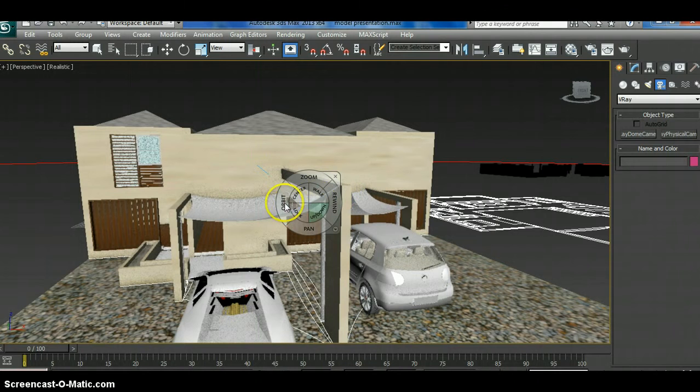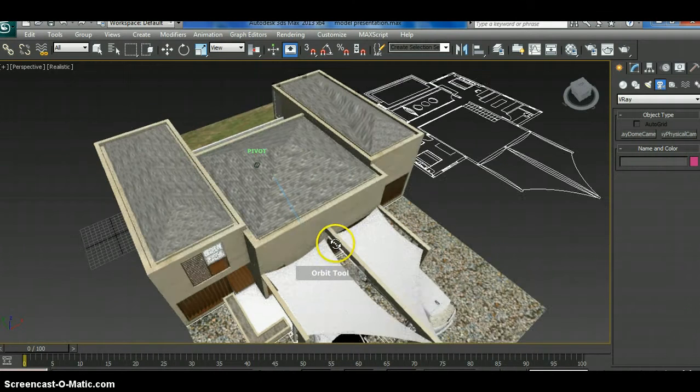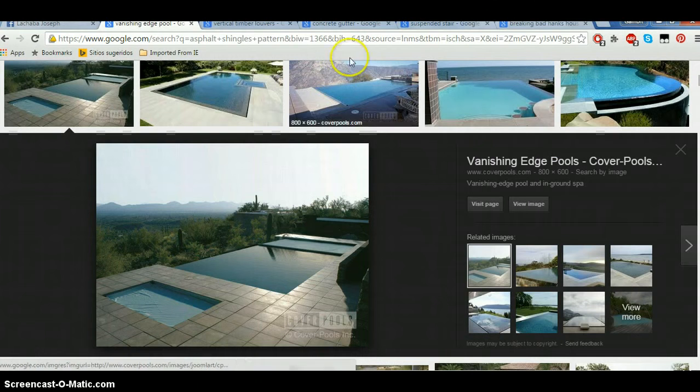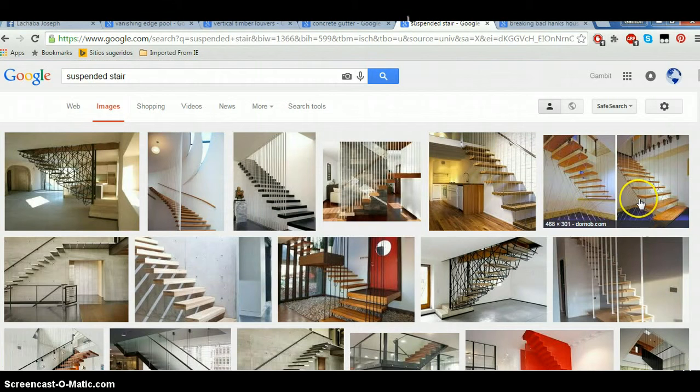Yeah, so like I said, let me just explain. Although I showed you in the model, I didn't show you what I'm talking about by suspended stairs. I'm talking about these sort of things. So something like that, it sticks out of the wall.